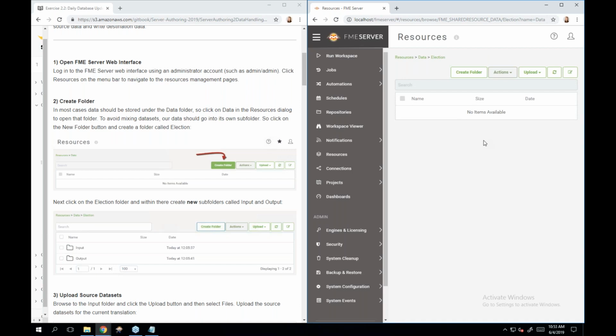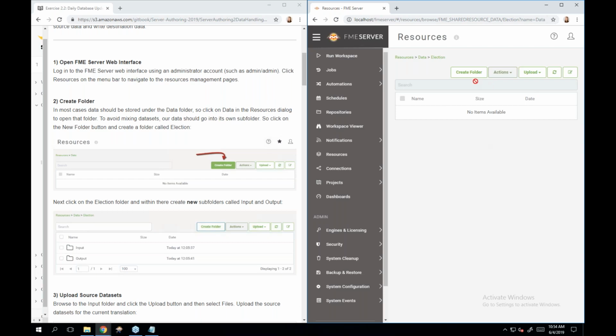Within this, we also want to create two new subfolders. We want to create one folder that we are going to upload the input data to, and we also want to write out data to the FME Server resources location, so we're also going to create an output folder.